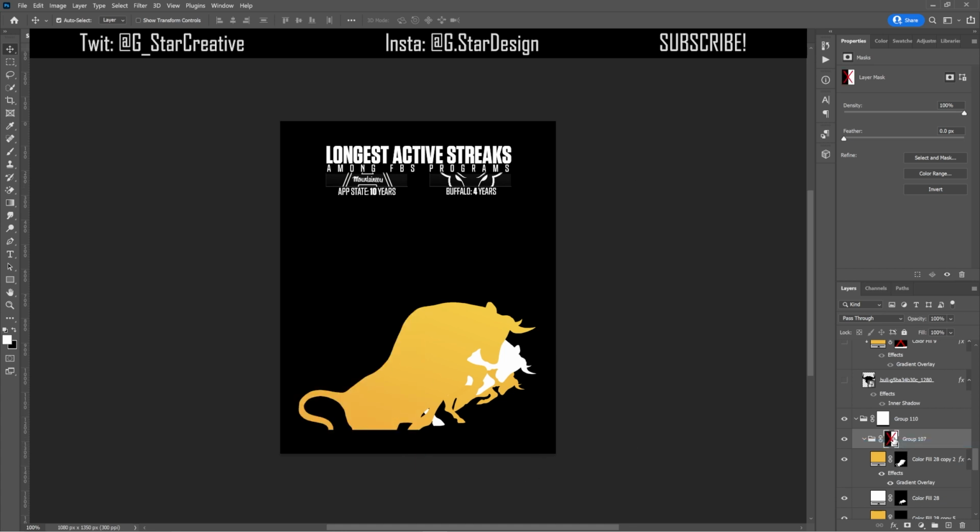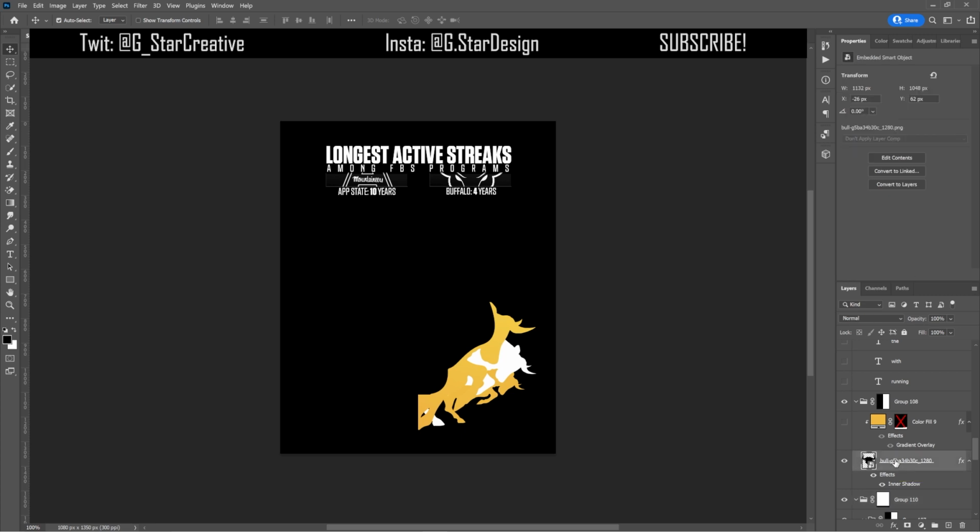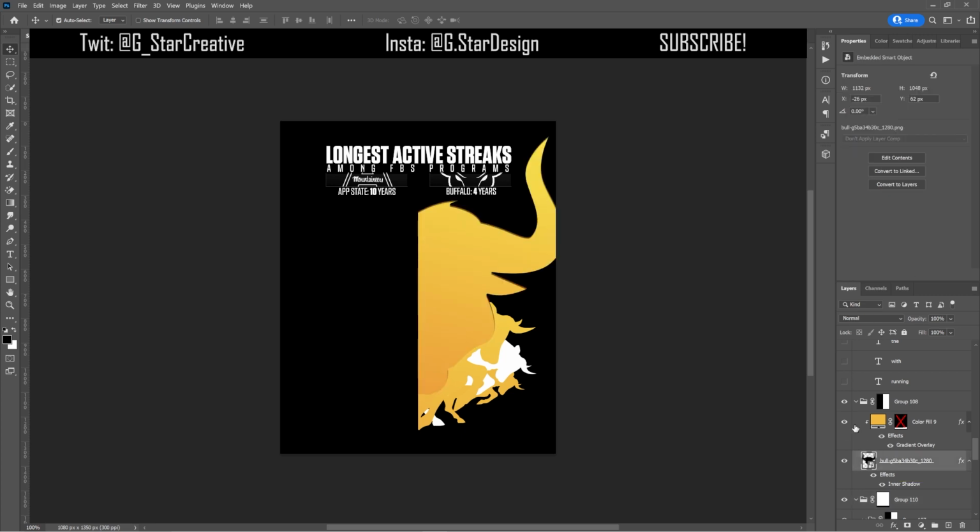That's what it would look like if they didn't. So I have them cut right there, and then I have them cut on the bottom from another group layer mask. So this is it. That's all you got of them. Then I added in another PNG of outline of a bull face and made that yellow.